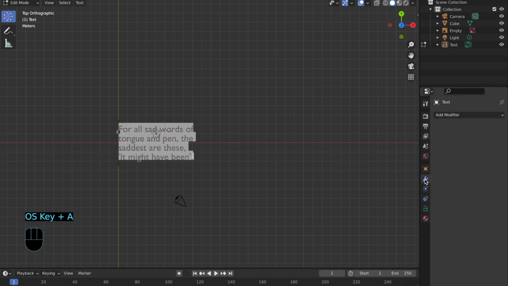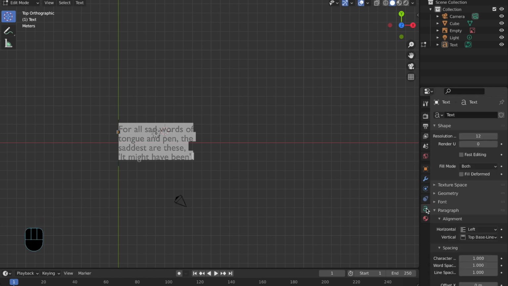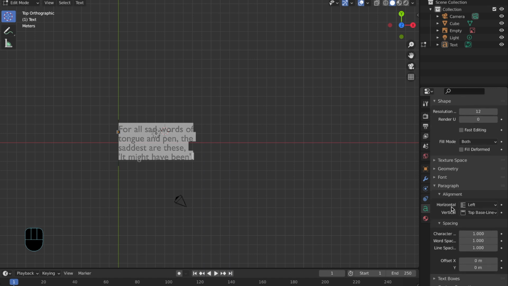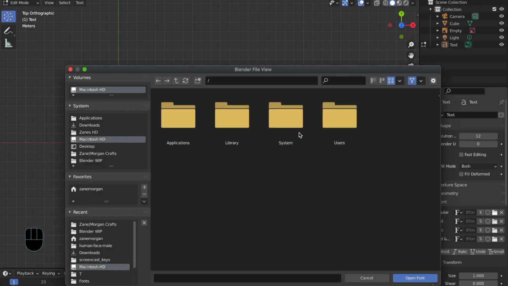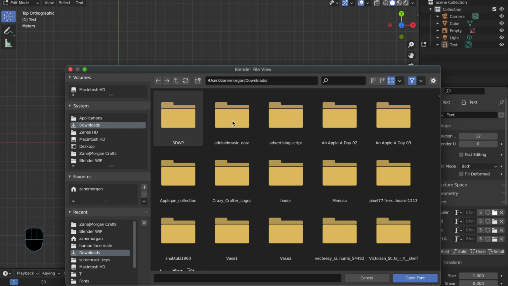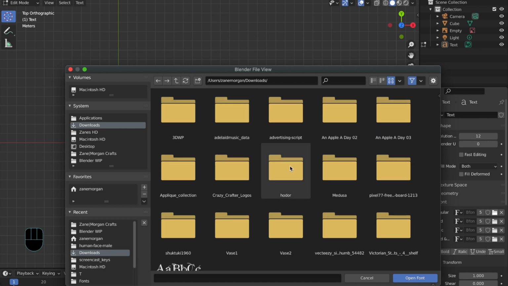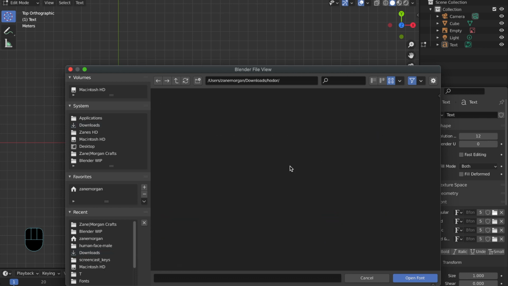I don't really like the default font. So we're going to go over into the side menu here. We're going to click the little A symbol and that is for text. And then we're going to select font and we're going to hit the little folder button. Now, if you want to download any custom fonts, you can go to any free website that offers them, such as 1001 free fonts, that sort of thing. And you're going to select your text file after you download it. And if you're on a Mac, they're going to look like this. You're going to select that. And now your text is in that font.